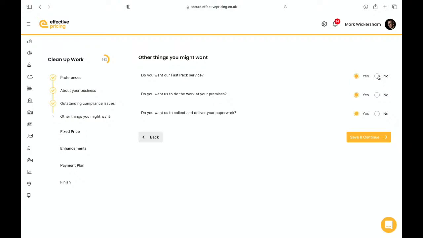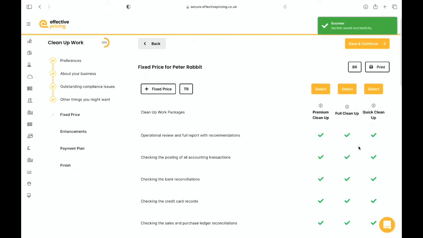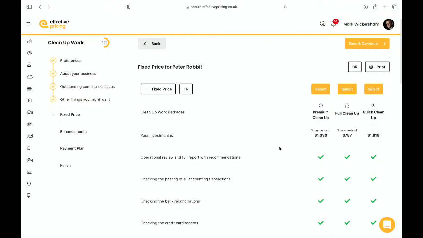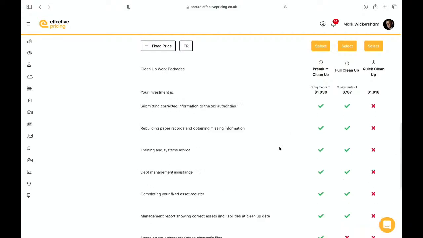And then, of course, what happens if the client says, I want it done fast, we charge a higher price. If the client wants you to travel to them, we can charge a higher price. So we can give them some choices as well. And then, as before, we give them a choice. We can show the prices and we give them a choice of 3 levels of cleanup. And you can run through and talk about the different things.